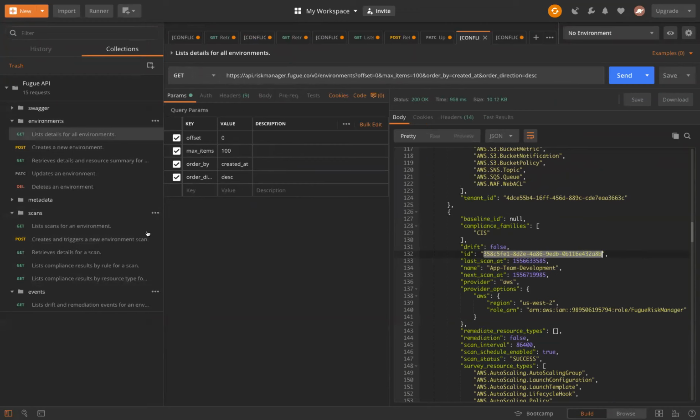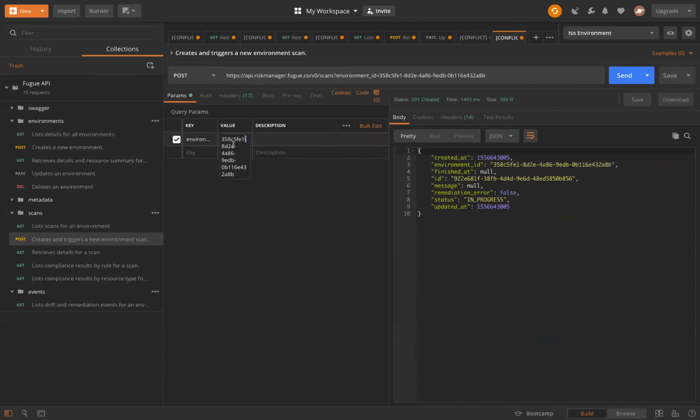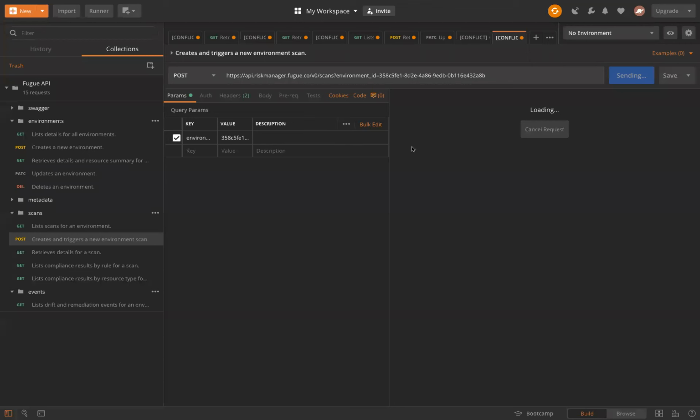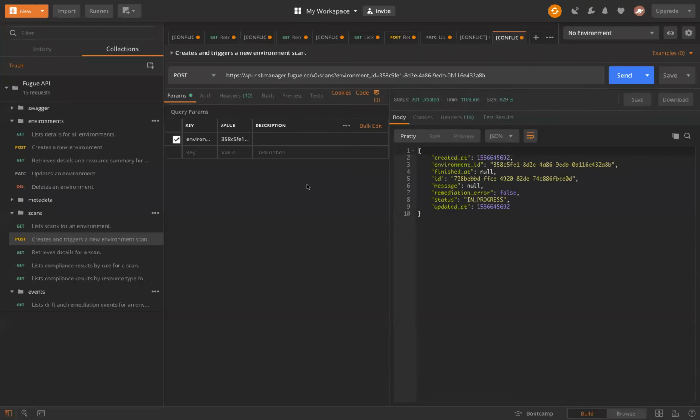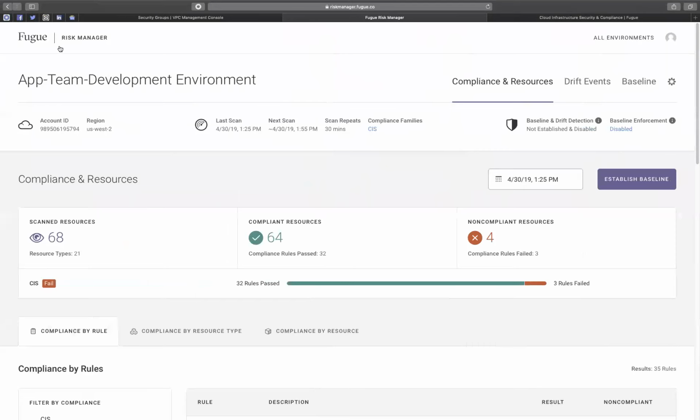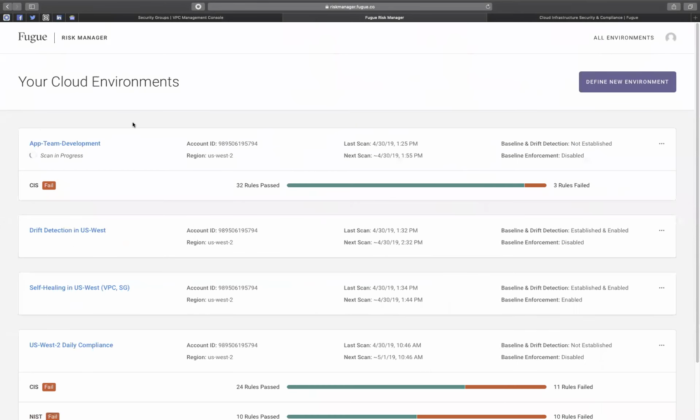This would all be automated in your Jenkins or whatever your CI/CD toolchain is, where when that change was made, part of the process would be firing off automatically a new scan. So I just showed this through Postman, but this would all be behind the scenes in your CI/CD toolchain. And as I come back here, you can see now there's a scan in progress. So this environment has now been triggered to scan again. And I'm going to come back to this in a couple of minutes when it's done to show you that the developer will now get feedback and talk about how that could be integrated into the CI/CD toolchain.